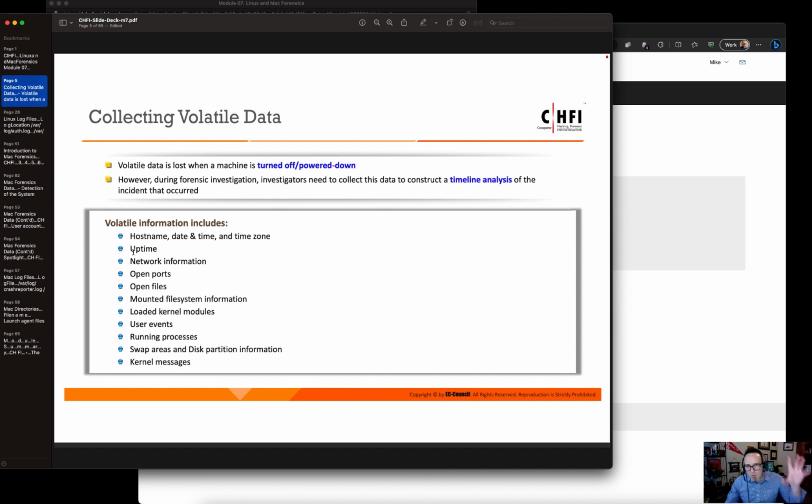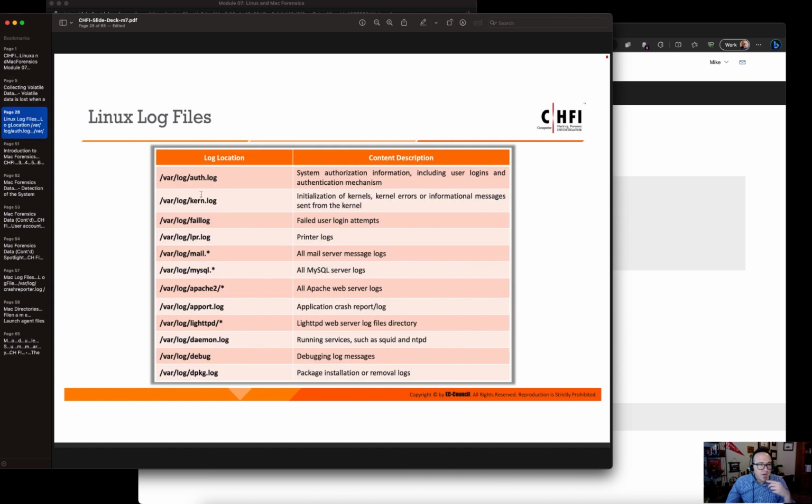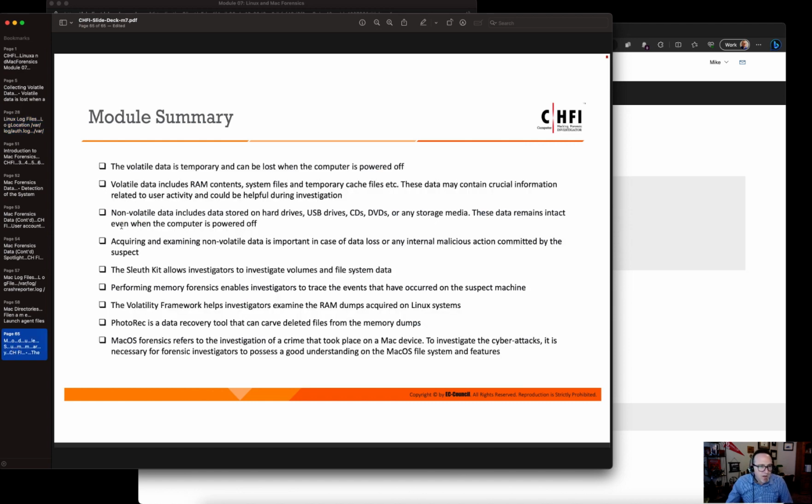So first off, again, go back and think about whether it's any operating system. What's the volatile information I need to collect before I shut my system down or before it's shut down? And after it's shut down, there's some non-volatile stuff I can go to, /var/log, for example, /home, and so on. So think of the sources and their volatility. So walk away with that. So anyways, look at the module summary here. Again, yeah, we know about RAM contents. If at all possible, get as much as possible if you have time.